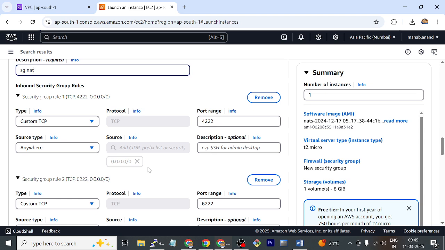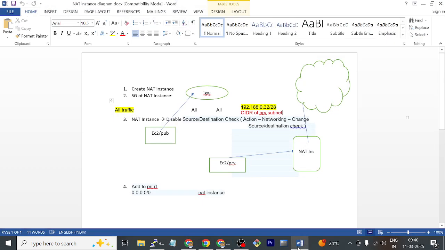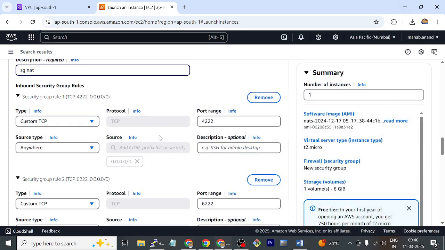Rules, as per our diagram, the rule says all traffic, and this is our subnet 0.32 and 0.48. Right now I am going to add only 32 because one EC2 instance is there in 32, not in 48. Okay. So let's see. We have to add all traffic.